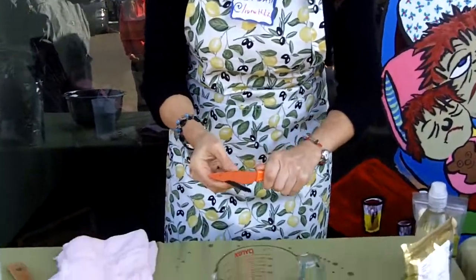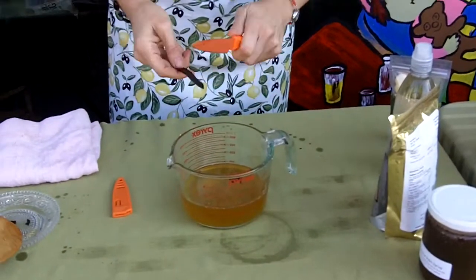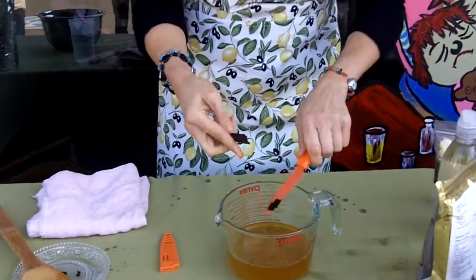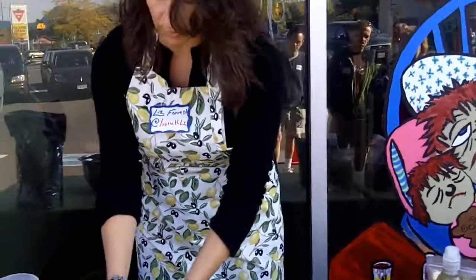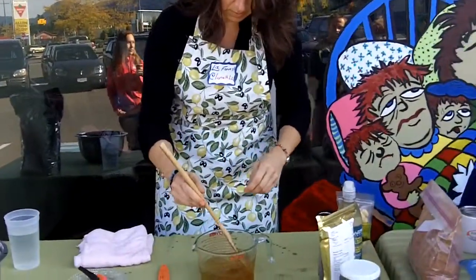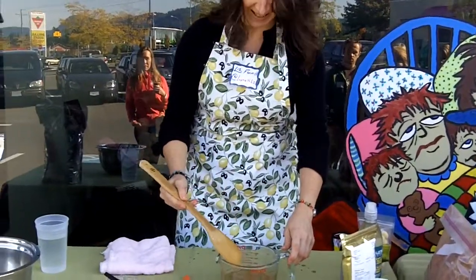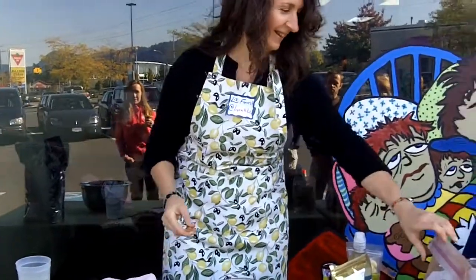So then you just scrape the seeds into your mixture, like so. So that's 1 vanilla bean that we've put in there. Stir that up. I suppose I stole your spoon too. Nope, I've got lots. I'm stealing all Vita's things. I can reuse it, that's fine.